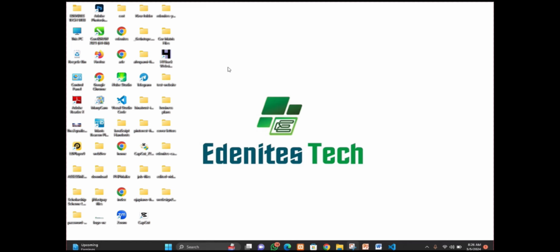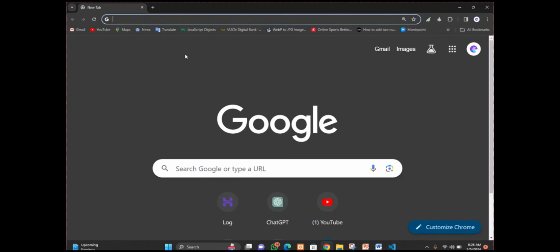So the first thing we need to do is go to our browser and get the CDN of Bootstrap. We get the two CDNs, the JavaScript CDN and the CSS CDN, because this time around we'll be working with tables, and the table needs to be responsive.